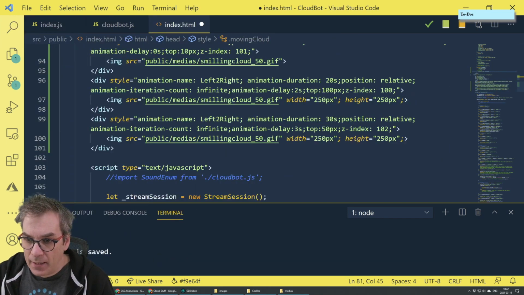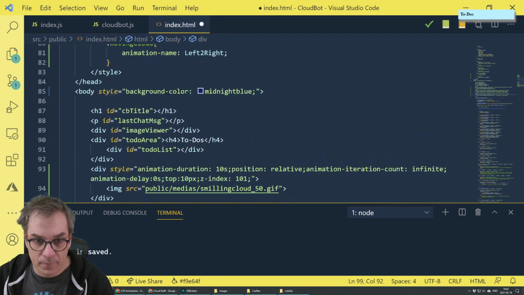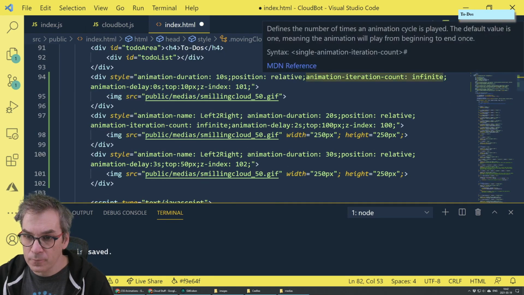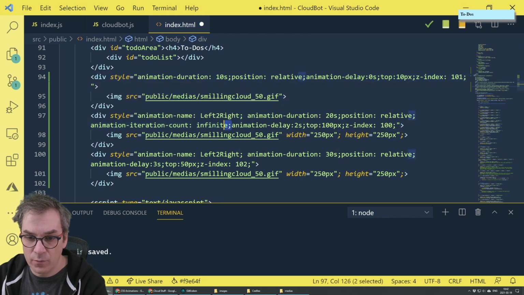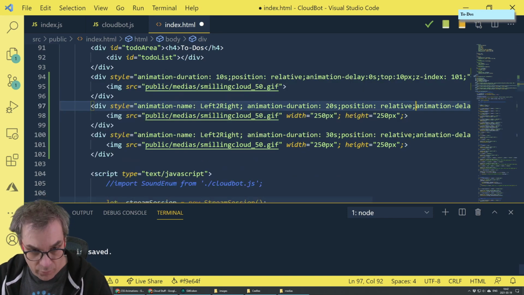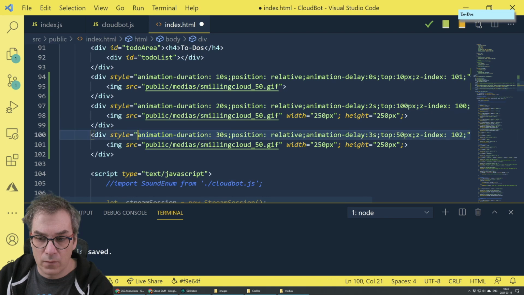And the infinite animation count could go here also. Right, so I could remove this here, I could remove that here. Let's remove the wrapping. Voila.